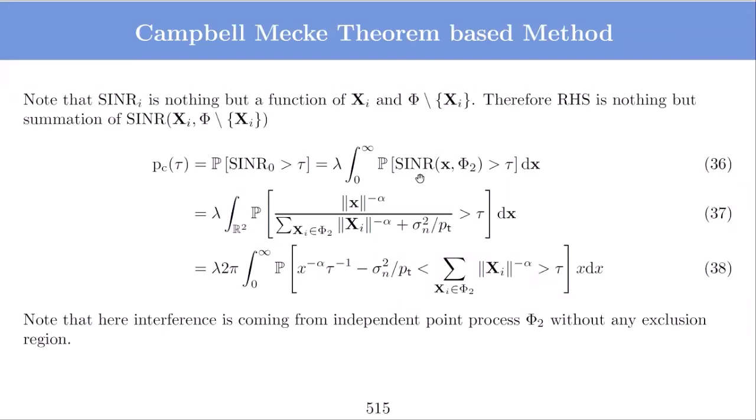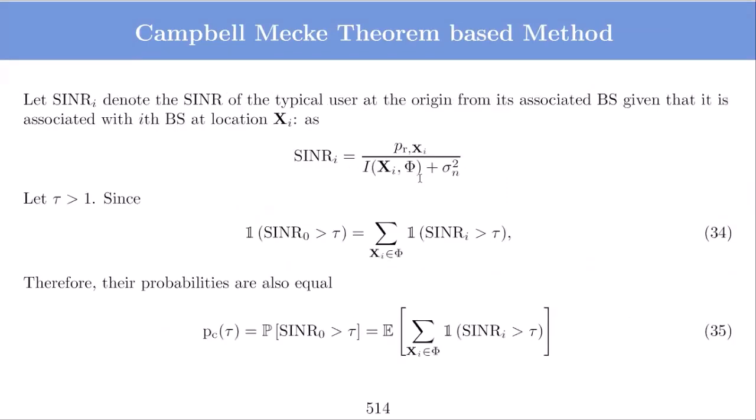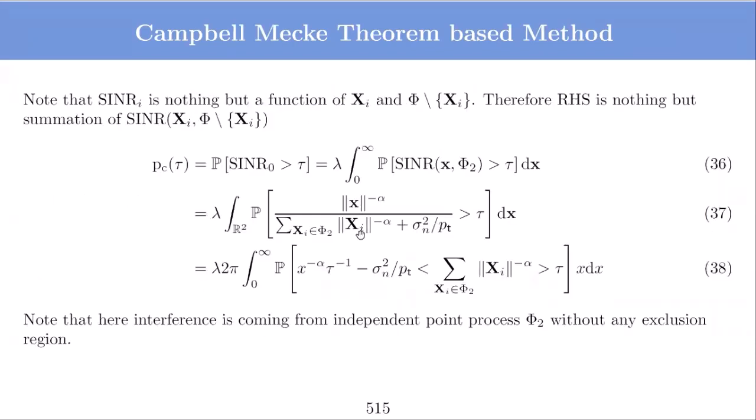In this first case, I am not including any fading. So the received power is just x distance to the power minus alpha. Similarly, interference is the summation of xi to the power minus alpha, plus sigma square, and then there is a normalization by PT. So this is a cellular network without fading. Remember, we tried to solve this in the earlier case, and we were stuck, not able to proceed because there was no fading. So here, what I get is this term.